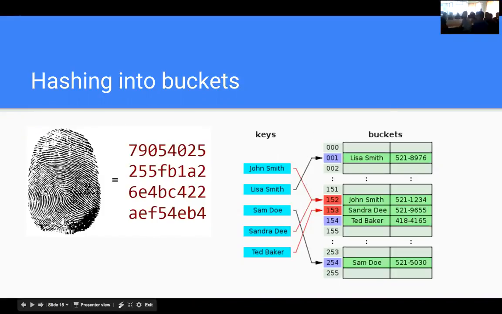So keys and mapping them into buckets are at the heart of hash maps and require what we call a hashing function, which is how do I take a string and map it to an integer? This is a very trivial problem to solve, at least in today's day and age. Most languages come with default hashing techniques for strings. So I would recommend you look at your language manual before you reinvent the wheel.